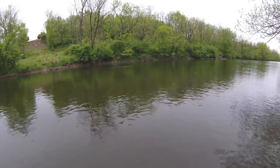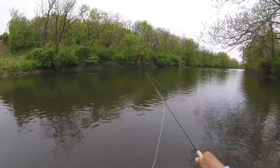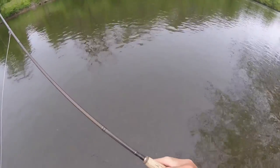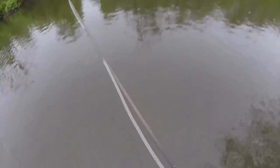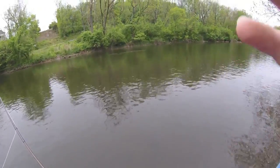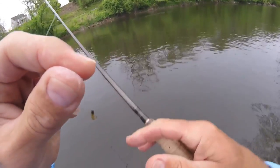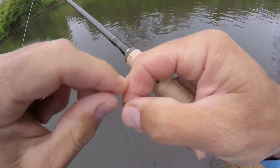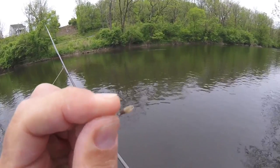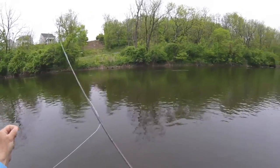So he must have taken it and spit it out or whatever. I don't know where my line was, but he was hooked on the side. It came up for it. Looked like he smashed it. Okay, so we'll be right back. Let me clean this fly off. And let me show you the fly first again. Okay, this is the bubble pupa upside down.